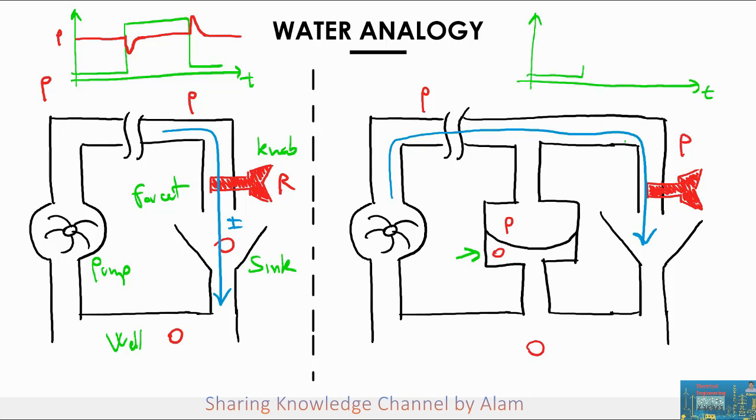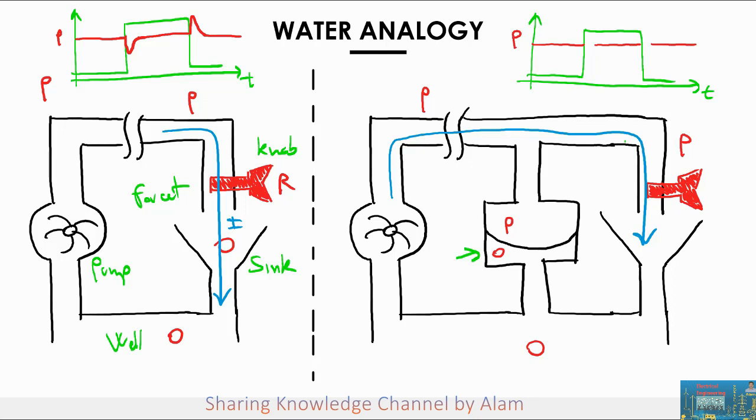In time domain, that's what we do again to the faucet. We just open and close it really fast. Well, just as before, the pressure was P before the knob, and all the way through it will be P again eventually, and it will also be P here. The moment in which we open the faucet really fast, we see that the amount of water available before the knob will just decrease. That will generate a sudden decrease of pressure.